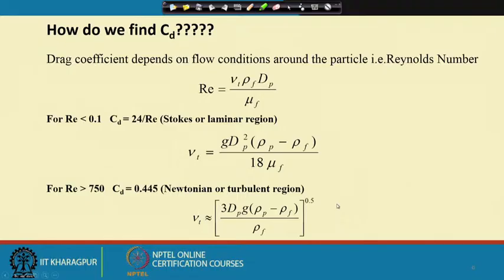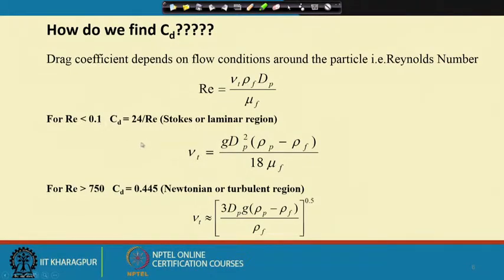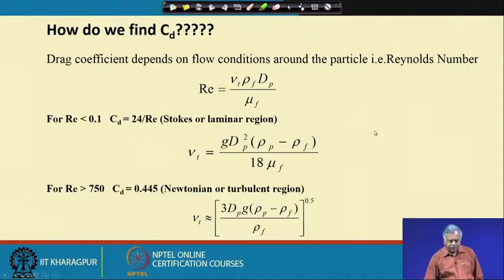But what will happen to those particles whose Reynolds number is in between this? And then there is another condition, that is how do we find the Reynolds number, because here also that terminal velocity term is there. So, these are the two questions we have to answer, because neither do we know the Vt nor do we know the Reynolds number, and then for in-between Reynolds numbers, what would be the settling velocity equation even at free settling conditions for spherical particles, we do not know. So, that is what we have to discuss.